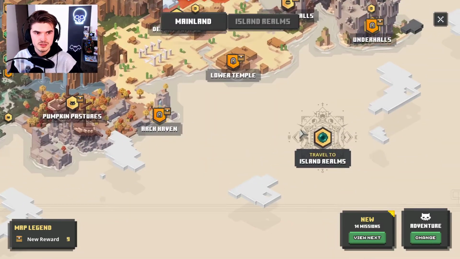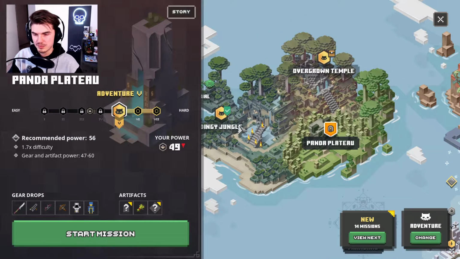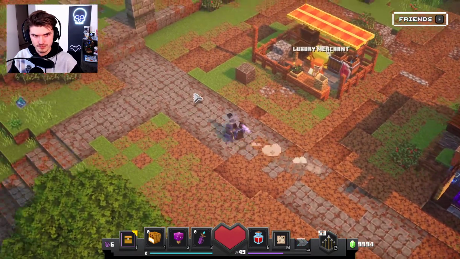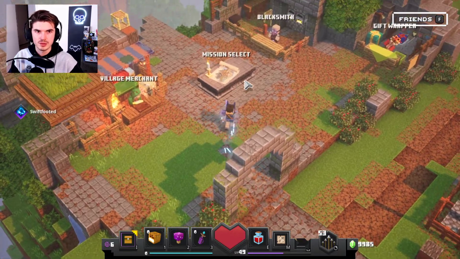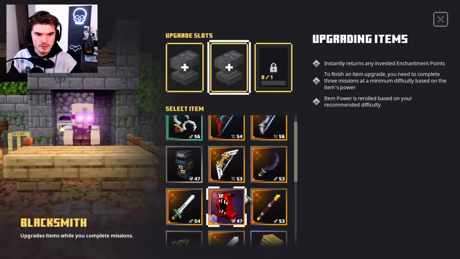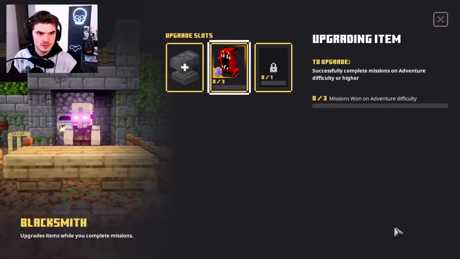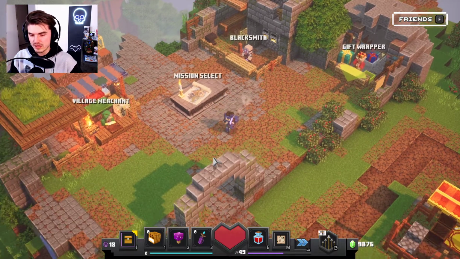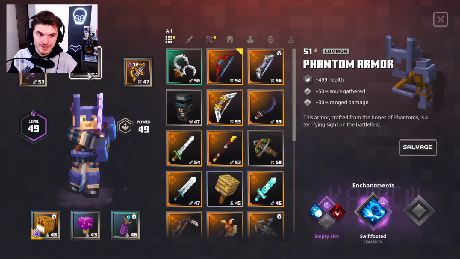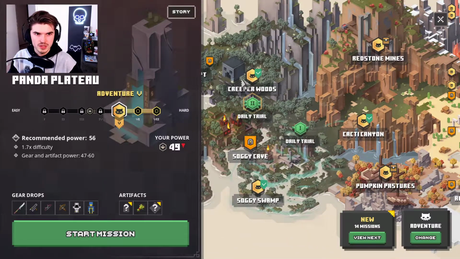But that does wrap up this area. This is pretty much done, other than the Panda Plateau, which we could do. But I'm guessing it's going to be a lot to get through it. I'm guessing it's not a short one. And I really don't want to get myself into another area where we have... I do want to upgrade this. I don't want to get us into another area where we have to do like a part two again or something like that.